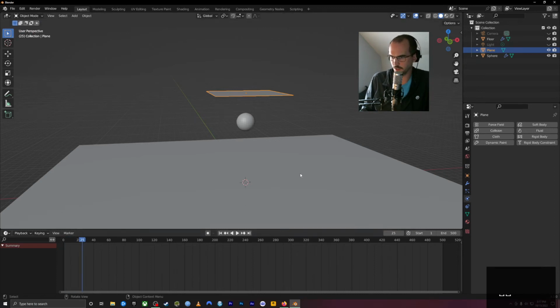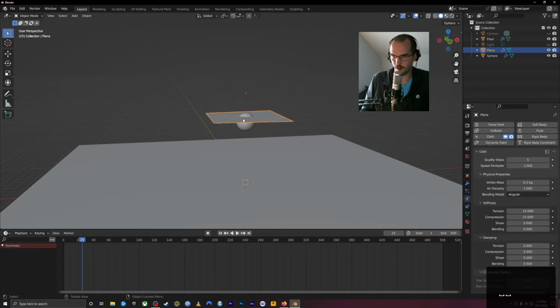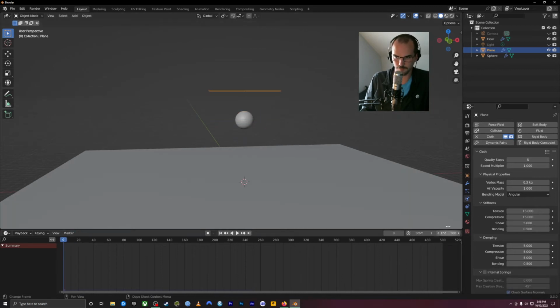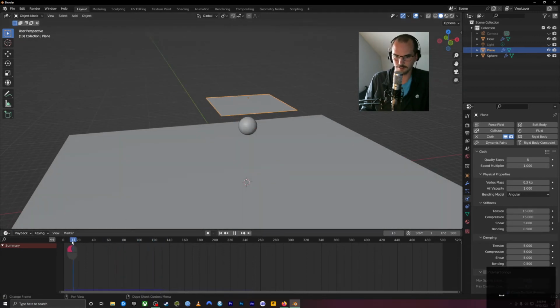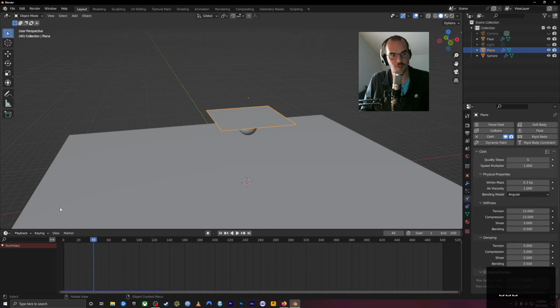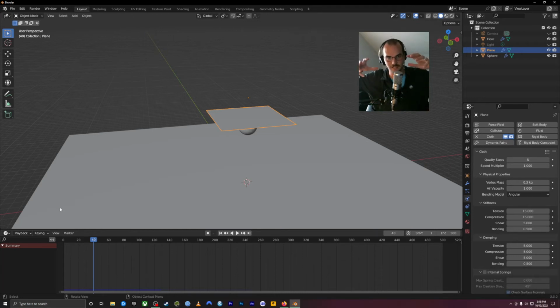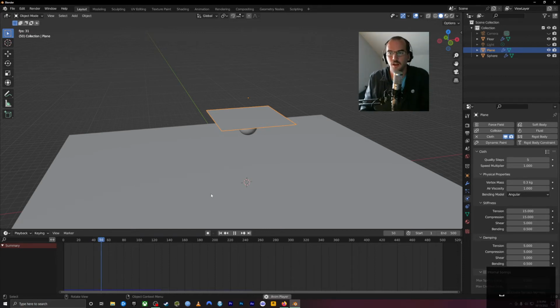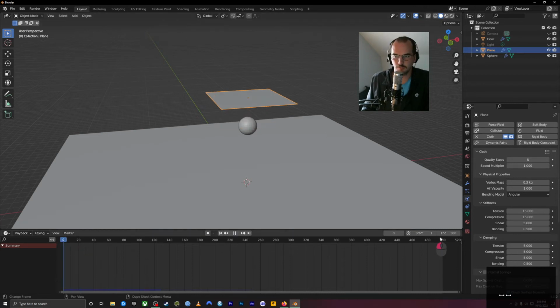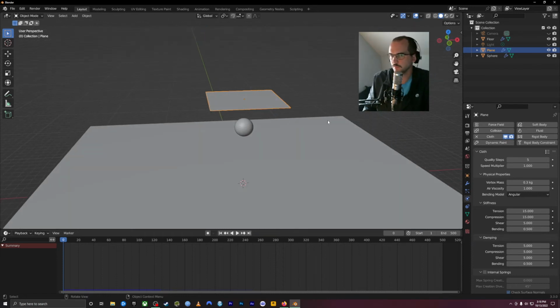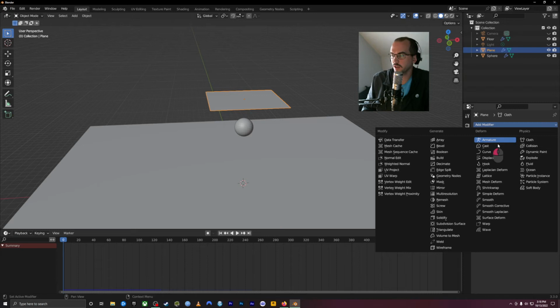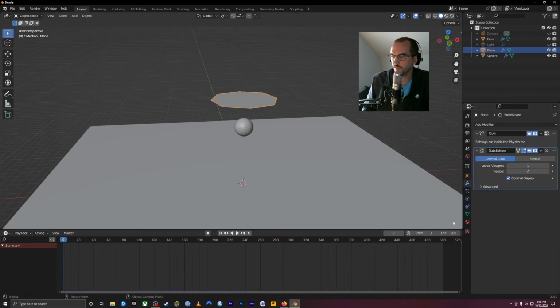Right now in our simulation, nothing is happening. So if I stick cloth onto this plane right now and go to frame 0, it's just going to land on top of this and just sit there. That's because the cloth tag takes the existing geometry and folds it around. Right now this plane is just one square, so there are no parts where it can bend. It can only bend on edges. So let's try putting on a subdivision surface modifier and see what that does. We'll put it above the cloth.